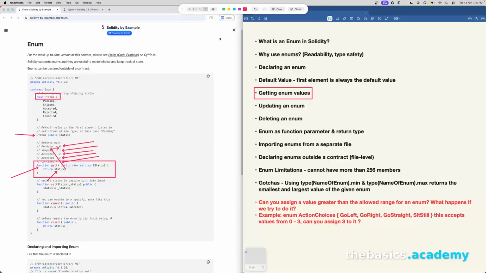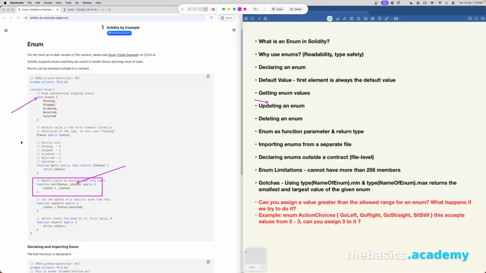Now let us look into setting enum values. When we say setting, it implies updating an enum. In the smart contract, we have a function set. What it does, it takes an input of type status, which is an enum, and then assigns the passed in status value to the state variable status.